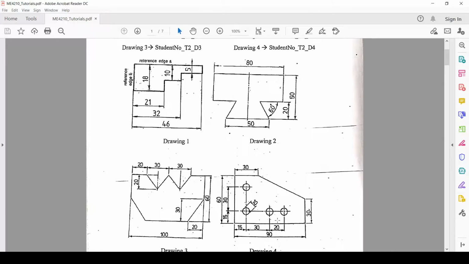First I will request you to take a snapshot of this window. Then transfer this image to your mobile, keep this image open in your mobile, and hold the mobile in front of you, then follow my tutorial. It will be helpful for you. In that way you will understand better. Okay, so let's start with the first figure, then I will move to all of the four drawings one by one.